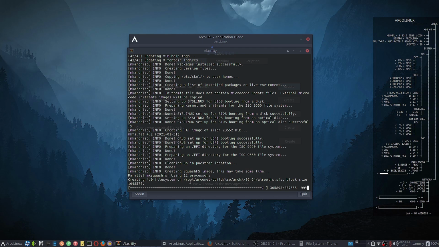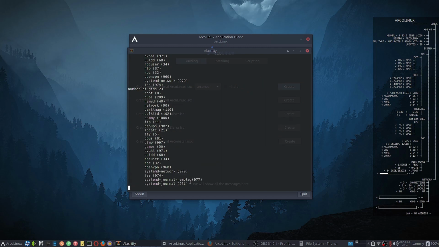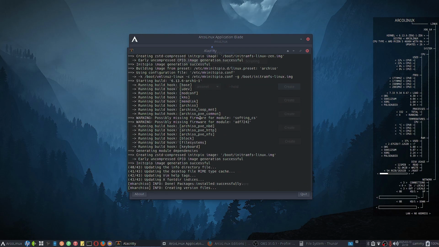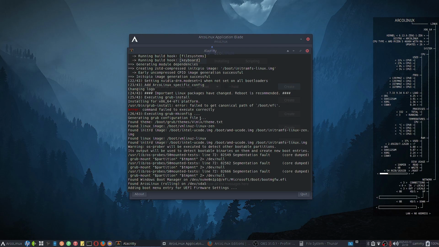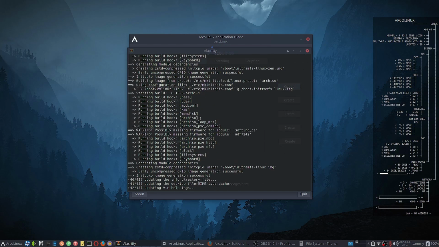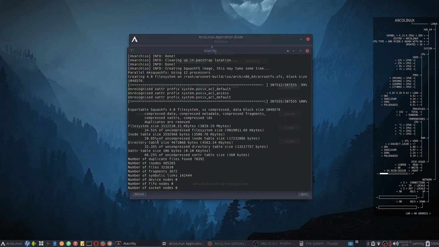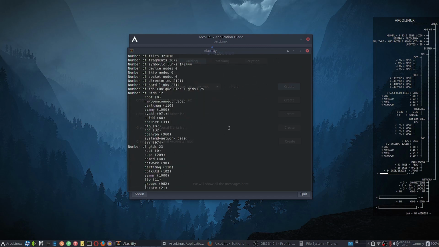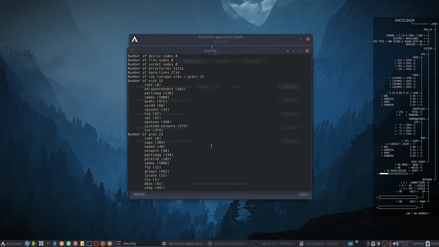If you check any ISO, you will see this airootfs file system inside the ISO. If you open the ISO or mount the ISO, you will see this. You can see here what it is doing exactly. Okay, this we are done. Now it has created the squashfs file system, and this is the summary of the airootfs file system that has been created.